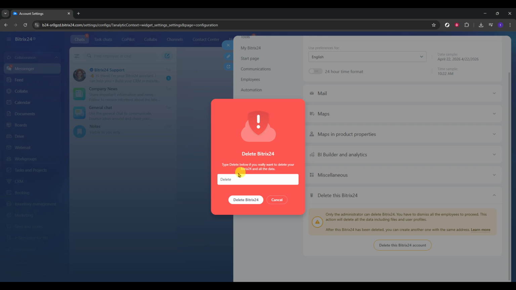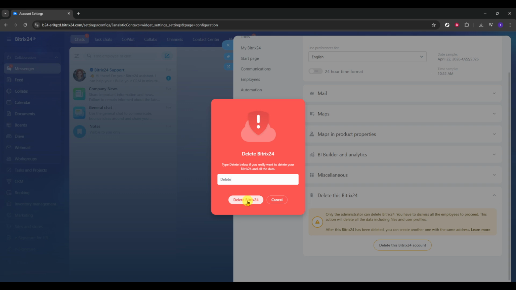To complete the process, click Delete Bitrix24. The platform will begin processing the request. Depending on your account size and recent activity, it may take a short while for everything to finalize. There's no recycle bin for a whole account, so once this is done, access and automations tied to this workspace will stop. If you don't see these options, you may not be signed in with sufficient permissions, or your interface may place them slightly differently, but the wording will match.